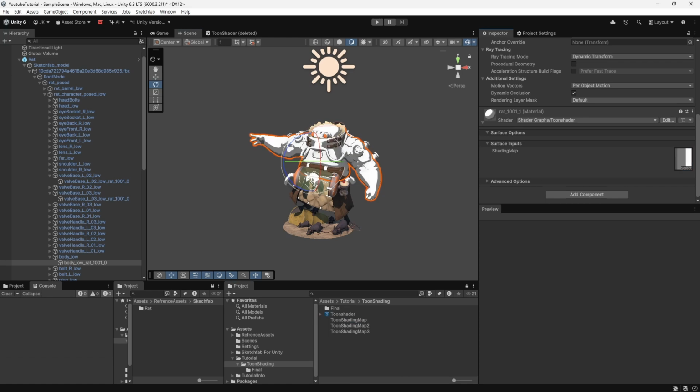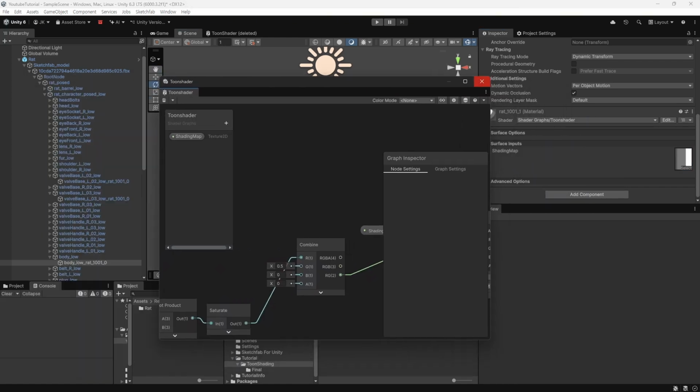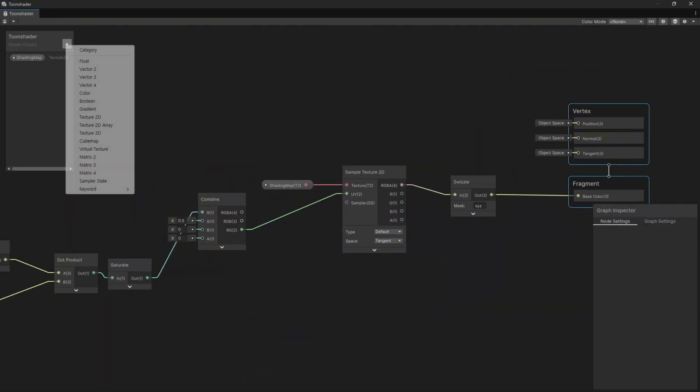That looks good. Now multiply this shading result with the base map, and we're almost done. Let's apply it.